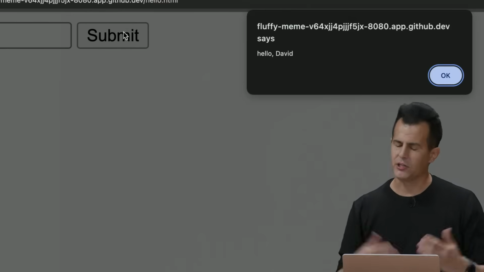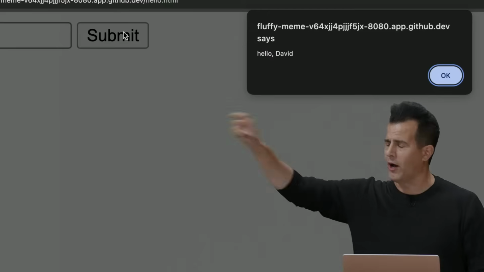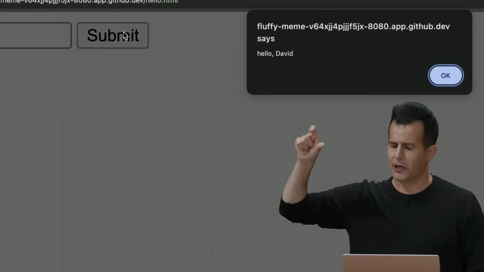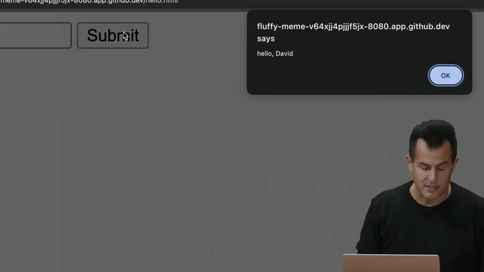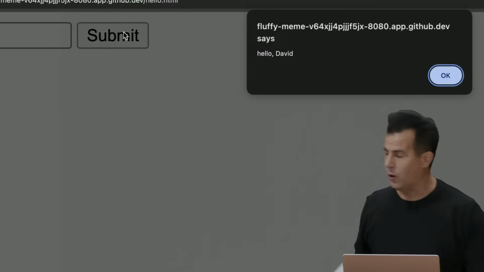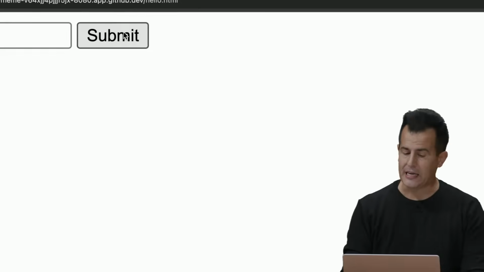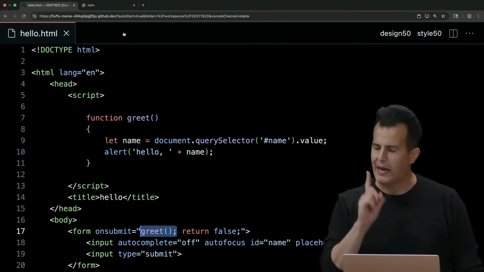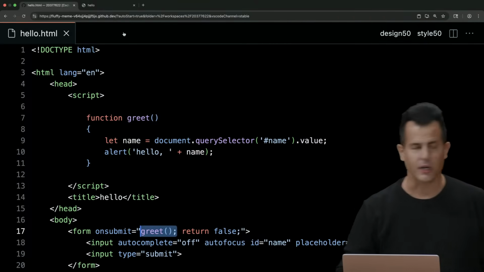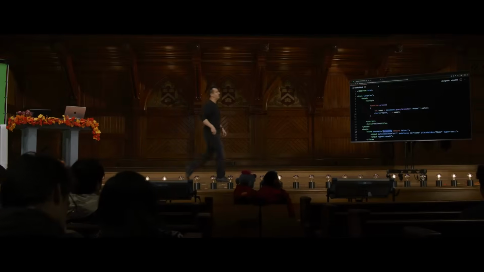I say it's ugly because by convention, Chrome shows you the full URL or the domain name of the website in question, which is my randomly generated one, which does look stupid. So we can do better than this. But the point is now that I have written code in JavaScript to listen for the submission of this form, and when that happens, call that function. And this is generally the paradigm of JavaScript.